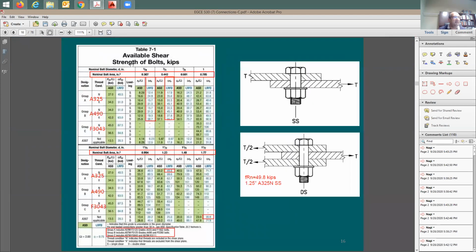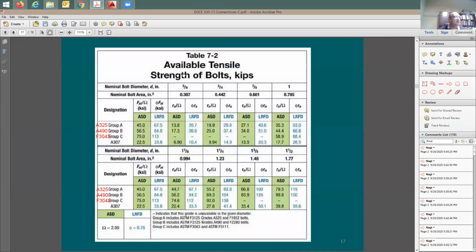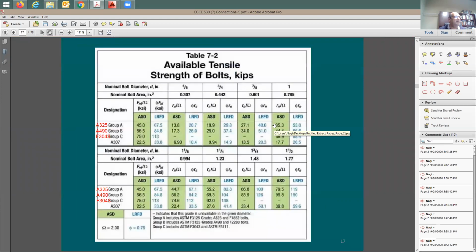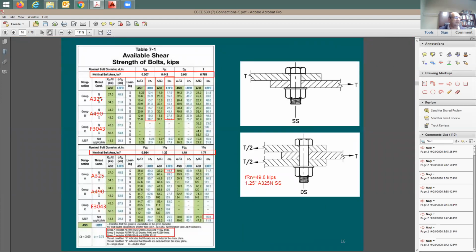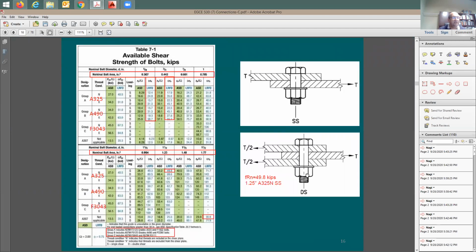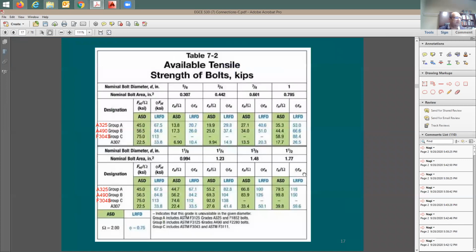Also, we have another table. So this is table 7.1 for the available shear. This here is table 7.2 for the tension. And in the tension, as you see here, there is no X and N condition. They are all the same. In here we have N condition and X condition, as you see, N and X. But in here we have it all for just one type of tension strength. There are no two categories like what we have in the shear. Again, the reason is because when you apply tension to the bolt, the tension is going to be going through the threaded sections anyway. So it doesn't matter whether you have N or X condition.